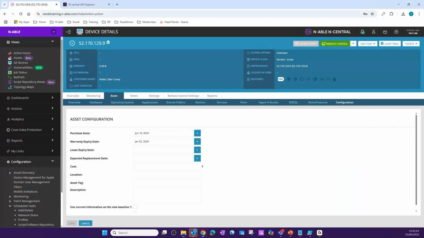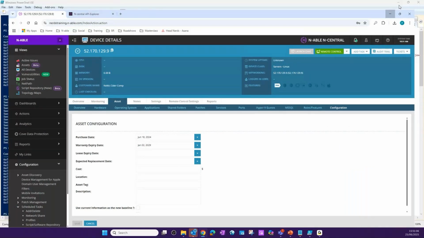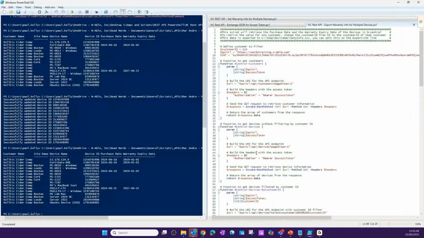So this is a really useful example of how you can use APIs today to actually update things within your N-central system. If you had to do this all manually, it's going to take hours, if not days, depending on the devices. This allows you to target specific customers, get the information, and ensure the information is up to date. Maybe you have a third-party tool that has warranty information available to you already. You can update your files, write them back into your N-central server, and see the information within N-central. And that's going to impact things like the warranty status monitoring in N-central and the warranty reports once that information is changed as well.